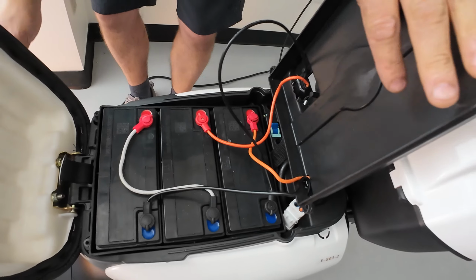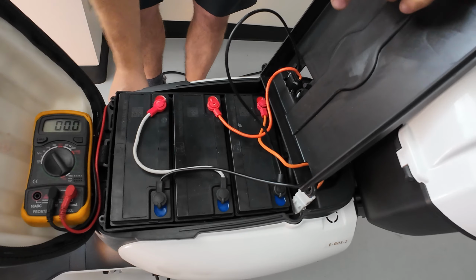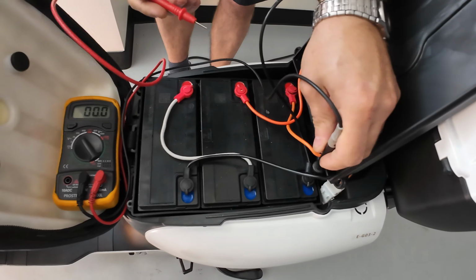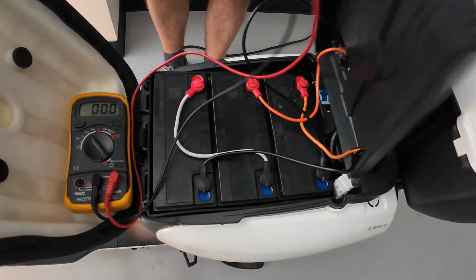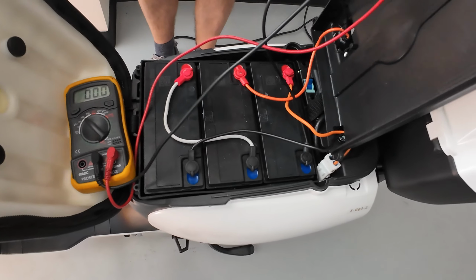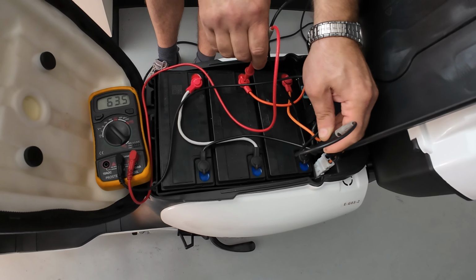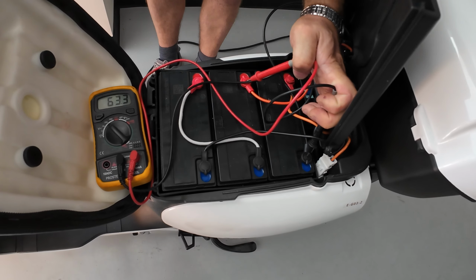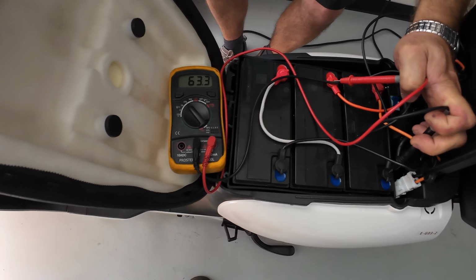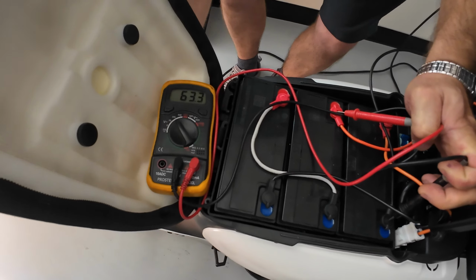Now if I touch those two battery terminals with my multimeter, it's going to show me the same voltage as I've been showing you here, which is 60, 63, 64 volts. So let's see. Well, there you go, 63.5. Now watch this. I'm holding those probes with one hand, and you see the numbers, and with my other hand I'm going to plug in my charger, and you look at the display to see if the numbers change or not.